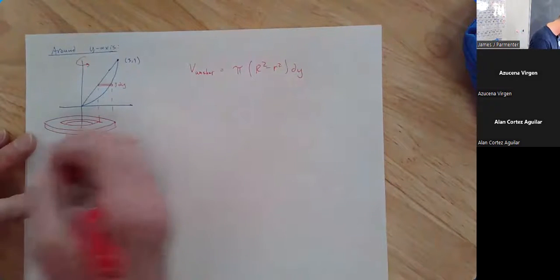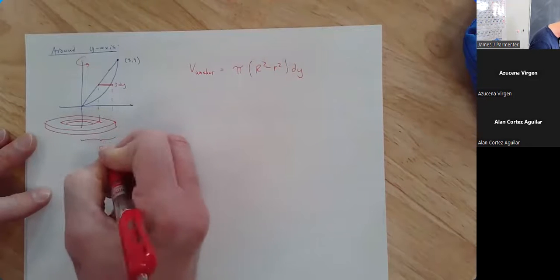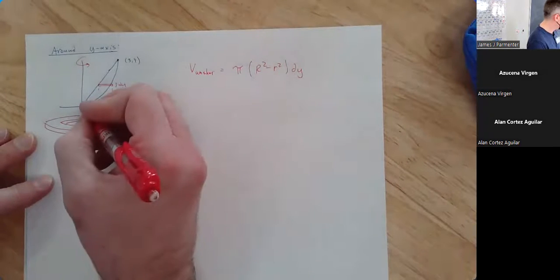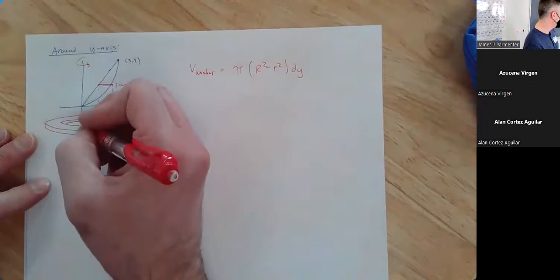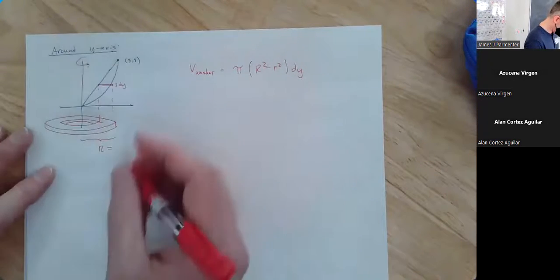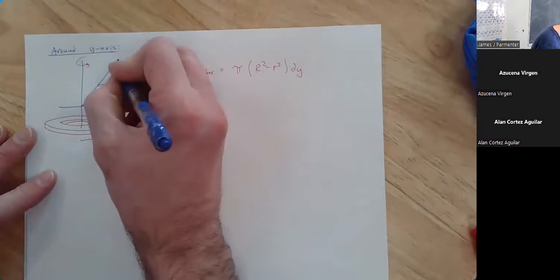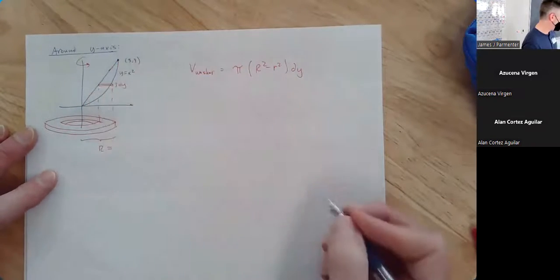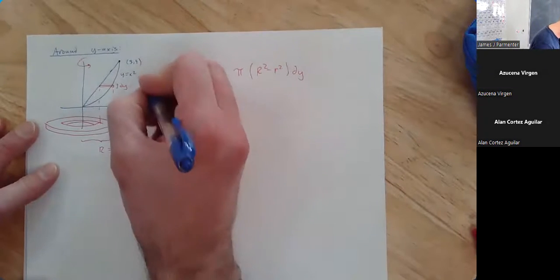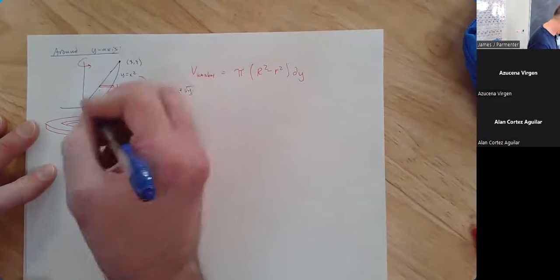And the volume of this washer is definitely, well, my big radius is the right function minus the axis of rotation, which is 0. So my right function here was y equal to x squared, but we have to write x as a function of y. So that's going to become x equal to the positive square root of y, because we're on the right side.